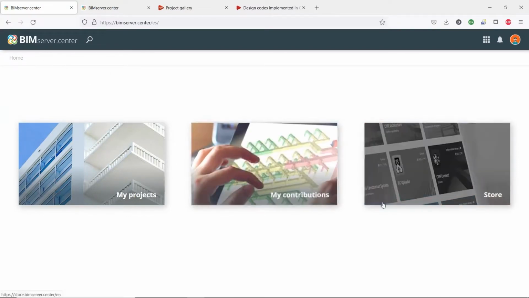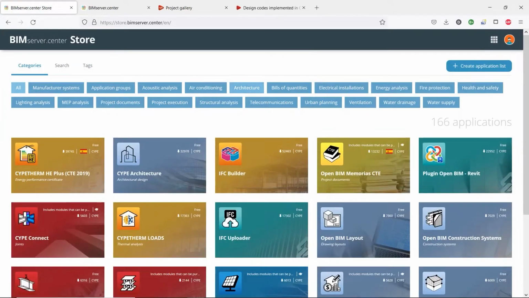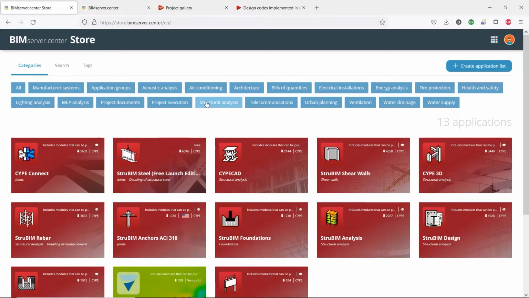And in BIMserver.center, if we go to the store, we'll be able to access all of the tools that we have for things like air conditioning, MEP, lighting, energy analysis, and of course we have tools for structural analysis as well.